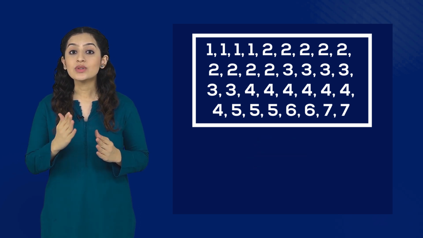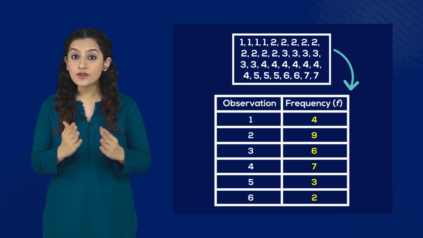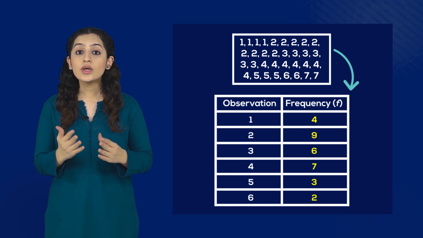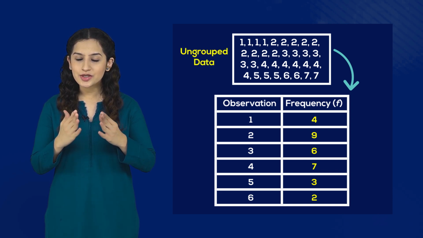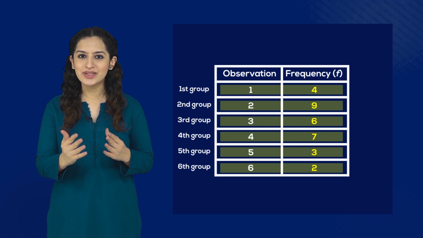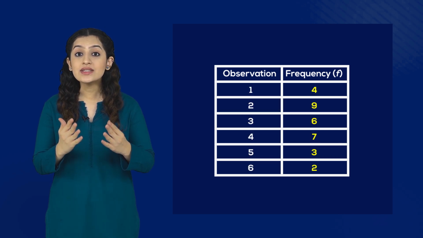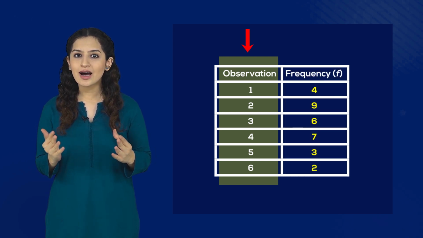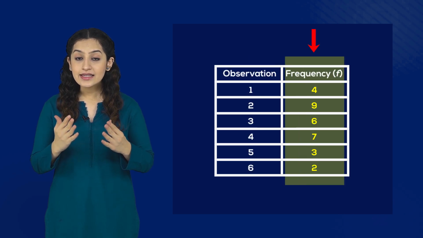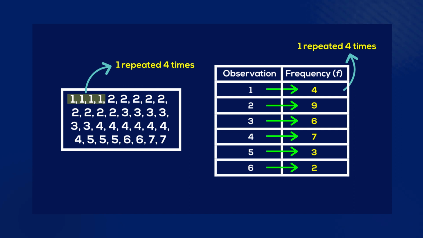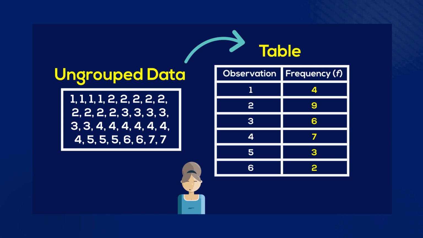Well, when faced with such a situation, you can always rely on a frequency distribution table to help you organize data pretty easily. Previously, we learned how to arrange such raw or ungrouped data into a tabular form like this, with each observation considered as a group noted alongside its frequency. We saw that a frequency distribution table has 2 main columns. The first column lists all the various outcomes that occurred in the data, and the second column lists the frequency, that is, how many times the observation is repeated. So, putting any ungrouped data into a table helps make it simpler to understand and analyze.